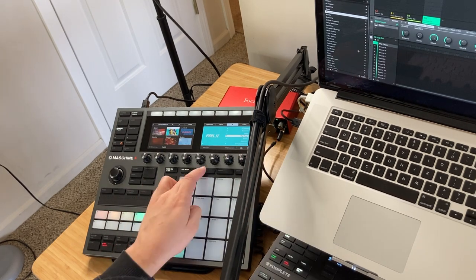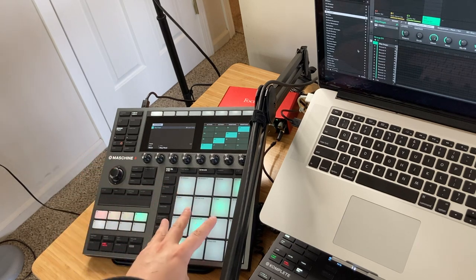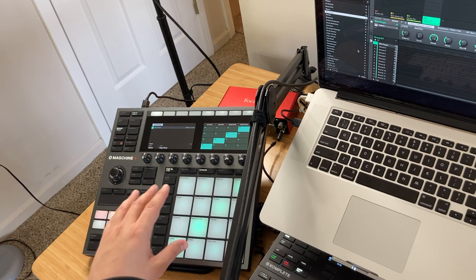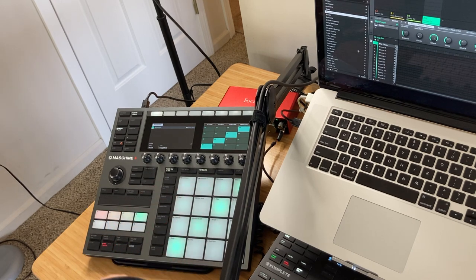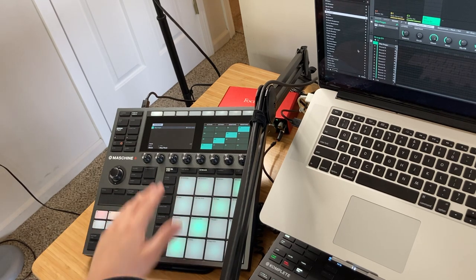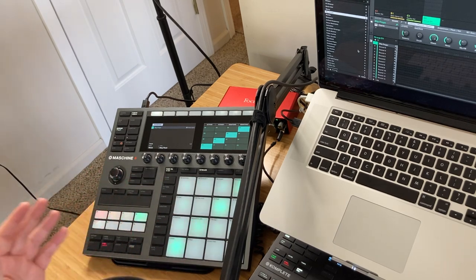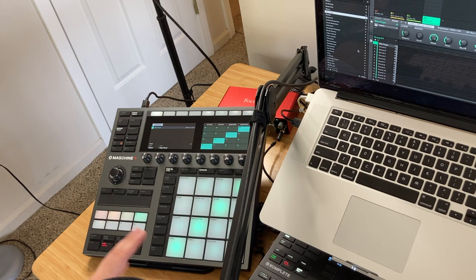And then if I engage keyboard mode, you can see that it retained my key lock control that I placed on the bass, which is G major pentatonic, and it applied it to this instrument, which is really cool. I don't have to go in and change it up for every instrument. It just saves that and it applies it across the board for your instruments. Really useful and really convenient about using machine.